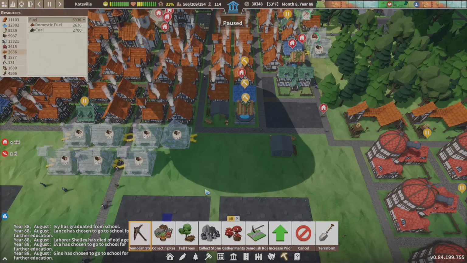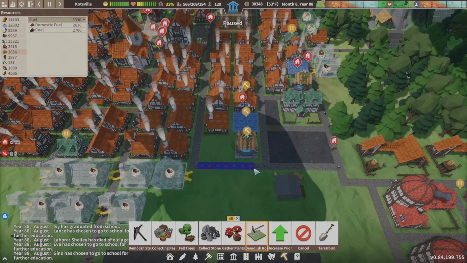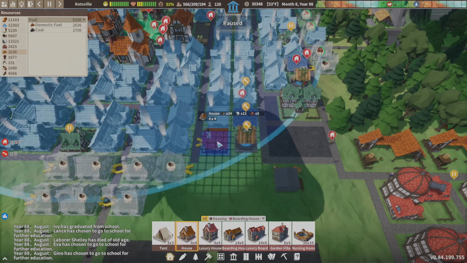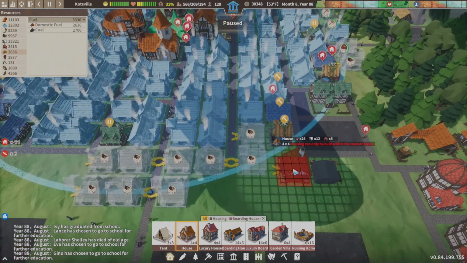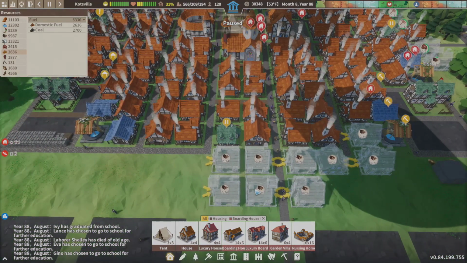And then we'll get rid of this one. We will get rid of these roads. And more houses. Come on. Finger and brain, you can do this. Now, you know me and my straight lines, so we'll get something figured out here.